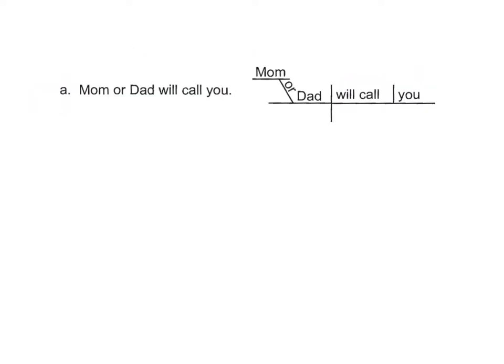The sentences in 1A and 1B are correct, but the diagrams are incorrect. So first, let's break down the sentence. Mom or dad will call you. Who or what is it about? Well, it's about mom. It's about dad. So we have SS sub 1, SS sub 2. What will they do? They will call. Again, will is a modal. It's a helping verb, so it goes together. It functions as the simple predicate. Will call who or what? Oh, they'll call you, direct object. Or connects mom and dad.